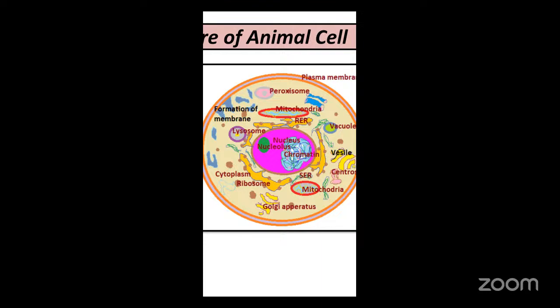This nucleus is bounded by a nuclear membrane. And within this nucleus, the green color structure is your nucleolus. And you have the chromatin. Chromatin is nothing but the chromatin reticulum, which is made up of the DNA or the genes. That is what we call the genetic material, which is present in the form of fine thread-like structures, which we call the chromatin reticulum or the chromatin network. So this is the ultrastructure of an animal cell.